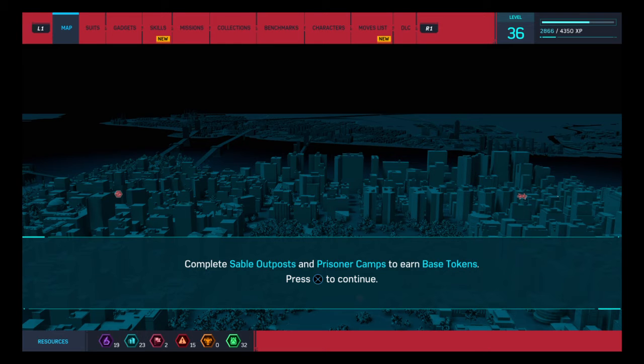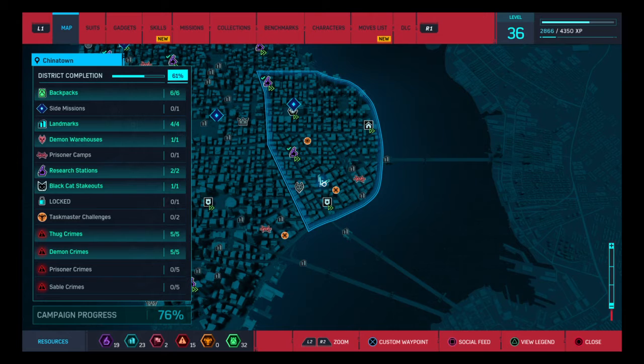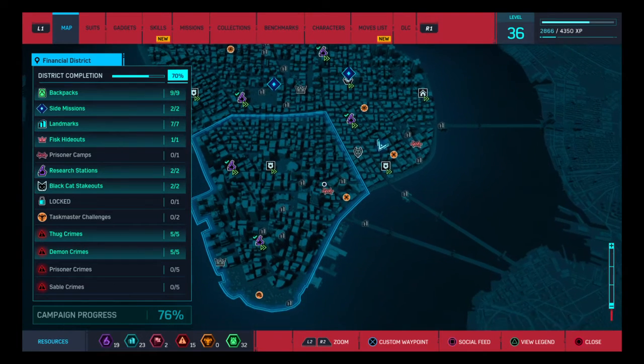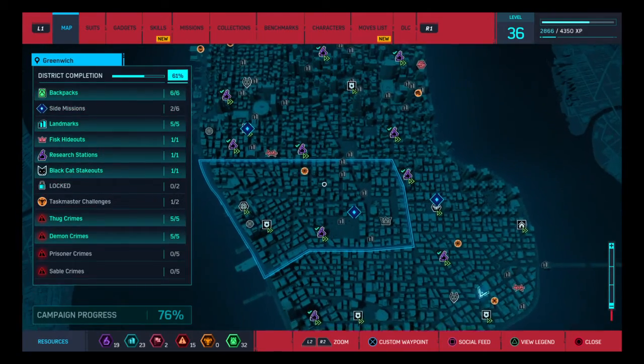So, Sable outposts, prisoner camps, get more base tokens. Base tokens are nice. So, wasn't that fun? And we now have prisoner crimes and Sable crimes added to our list of things in each section. Well, what we'll do is we will start working on this new stuff, and next time I'll do both one of the prisoner and the Sable crimes, so we can see what it's like before moving on to the next mission.